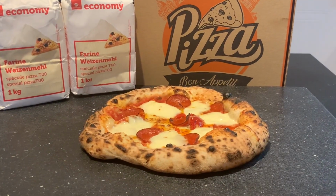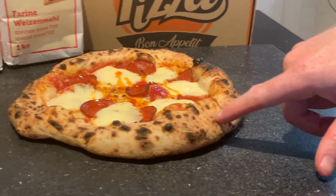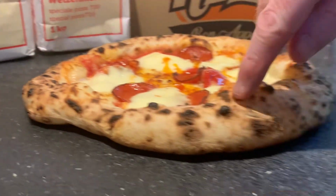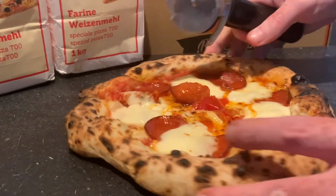Wow, look at that. Looks absolutely stunning. Underneath, some nice char there. That looks good to me. But no crisping, it was quite soft. Really, really soft, the finish. So let's open it up. Let's have a look inside.